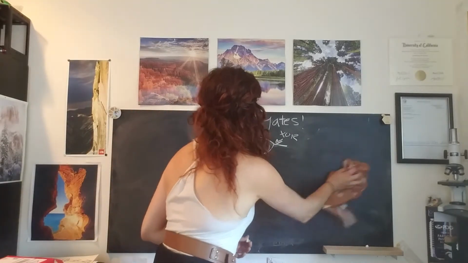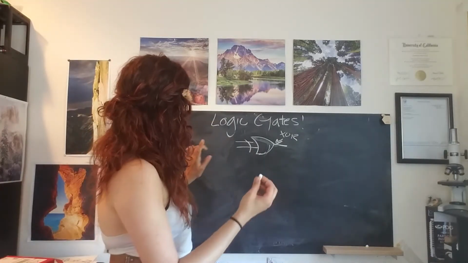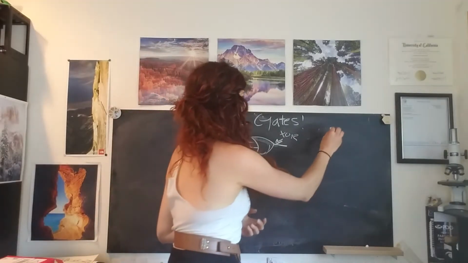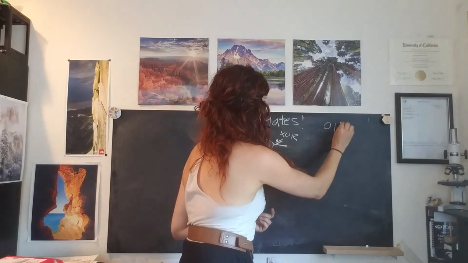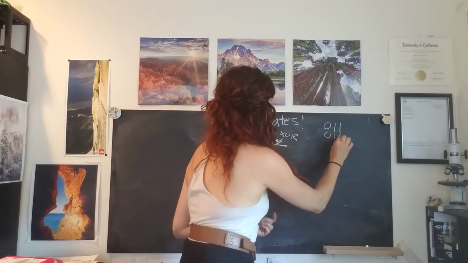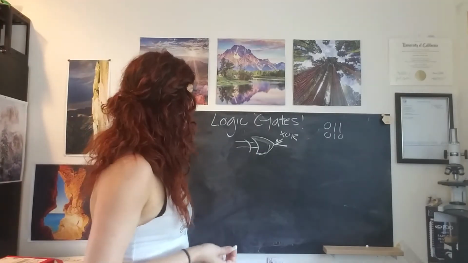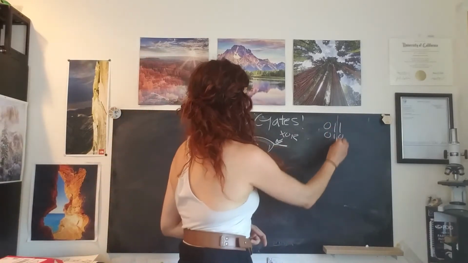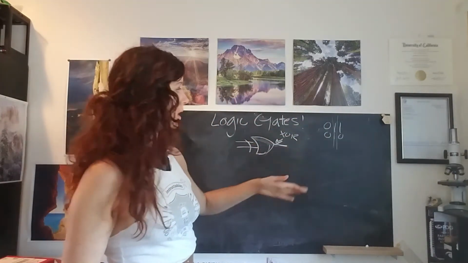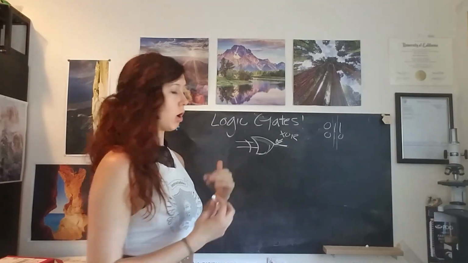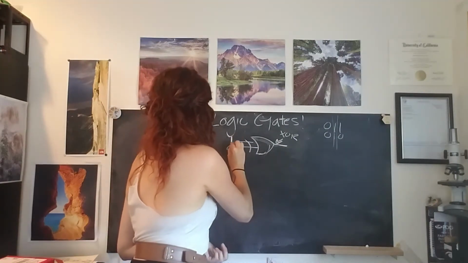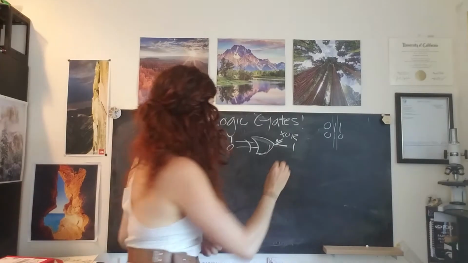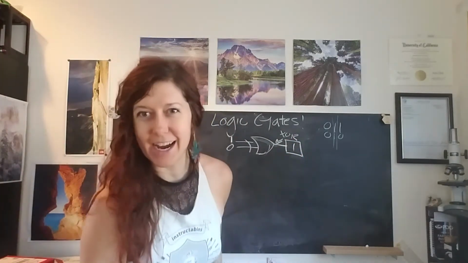I'm going to erase this to give me some more room. So I'm going to write our first two binary numbers that we used. So that was 0, 1, 1 and 0, 1, 0. I picked those numbers for a reason, which you'll probably see in a second. So the way to set up our calculator is that we want to divide this number into columns of digits, and the first two digits are inputs to our first XOR gate. So we get 1 and 0. So the output of this gate is going to be 1. Huzzah! That's our first digit. Woo! Done, right? Well, no.